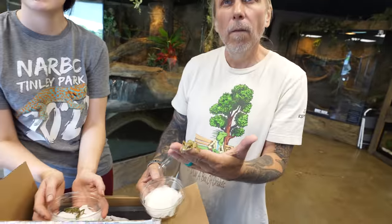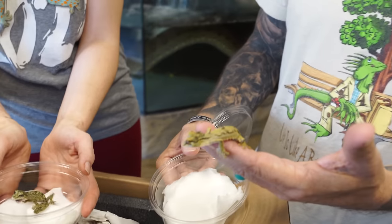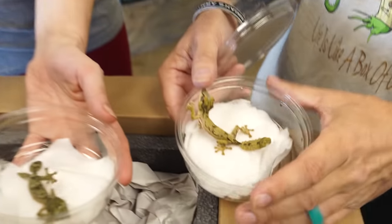I have a question. Do they go through a color change? Because obviously this is not what our big female looks like. Yeah, as they get older, they're going to change quite a bit, more grayish. I think this one's going to look more like Wanda. That one's going to look really cool, I think. It'll keep that black, the dark black on its face and eyes. Yeah, it's going to be amazing. It's going to be really cool.